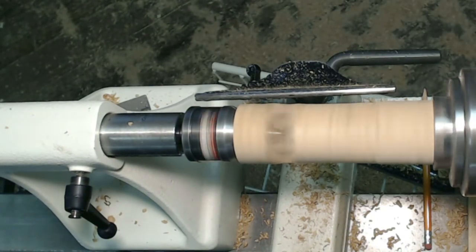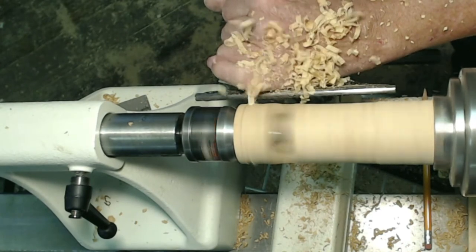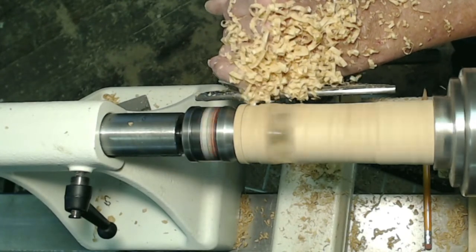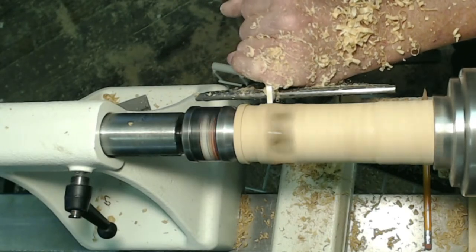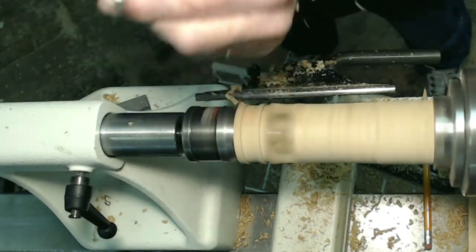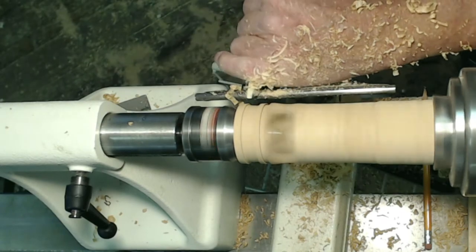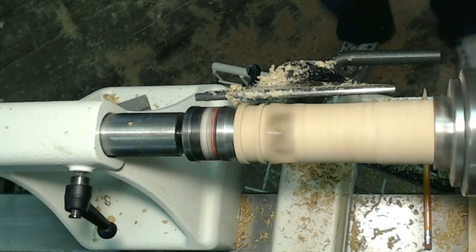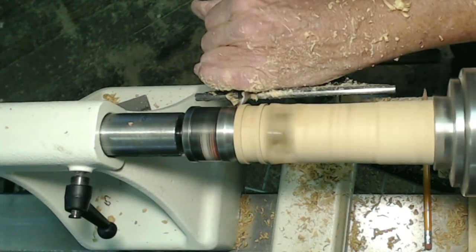So I'll take my parting tool, and I'm going to go about, not quite a quarter of an inch, about that much right there. Now, a trick that I do with my parting tool is I use it like a skew. I'll tilt it sideways just a little bit. I'll cut with the middle of it. And it cleans up that area just like a skew would. It takes me a lot less sanding later on. We'll take my spindle gouge, and I'm going to round this over.